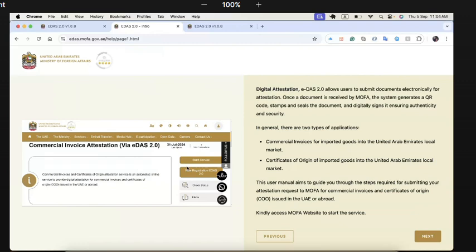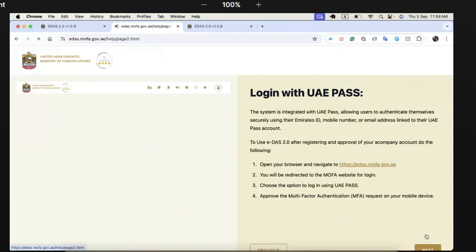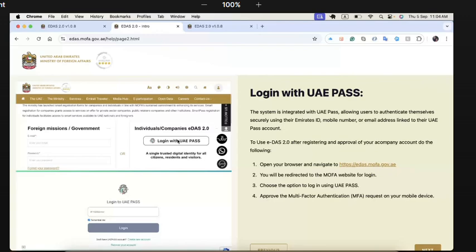Then if you click start service, it will ask for EDAS 2.0 login with UAE Pass. You have to click login with UAE Pass. There is no separate username and password. UAE Pass login is mandatory to access EDAS 2.0.